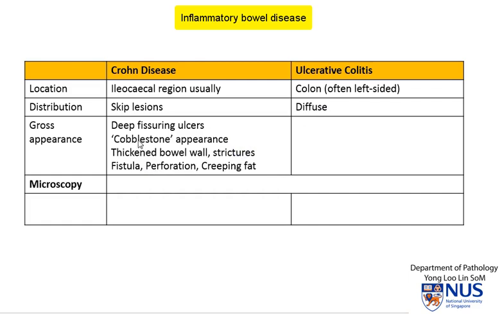Grossly, there are some key differences. Because the ulcers in Crohn's disease are rather deep and they can be fissuring — almost like a vertical, narrow ulcer rather than a broad, shallow ulcer — the mucosa may have a cobblestone appearance because of alternating normal and abnormal areas. Often the bowel wall itself can be quite thickened because of a combination of edema, inflammation, and fibrosis. The fibrosis can also give rise to strictures and obstruction. And sometimes the mesenteric fat tries to plug the areas of inflammation, so we get what we call creeping fat, which is the fat appearing to adhere to the serosal surface.